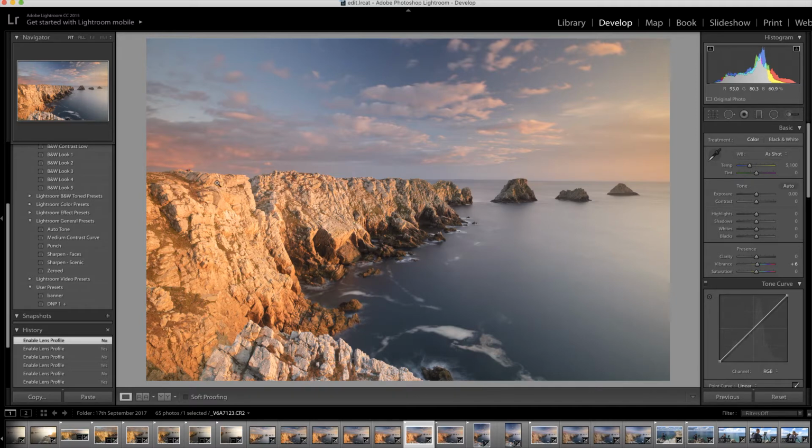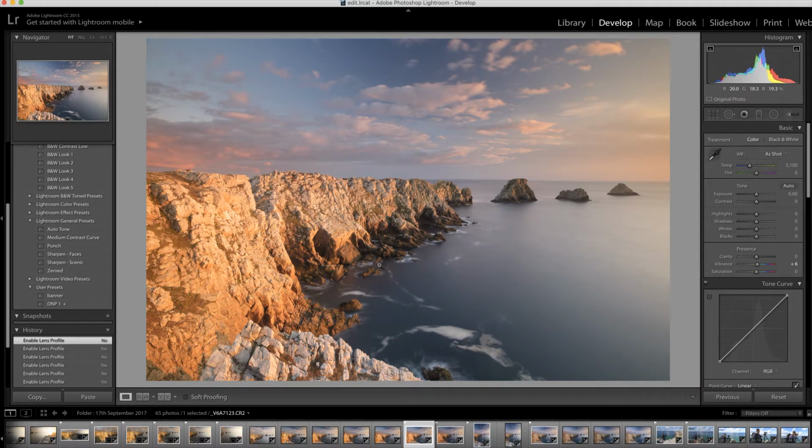So let's look at the image, and the light was perfect. I used a 0.6 ND grad and a polarizer on this shot, and also a 6-stop ND just to get a little bit of motion on the water there. And it's enabled me to give an exposure of 15 seconds there.